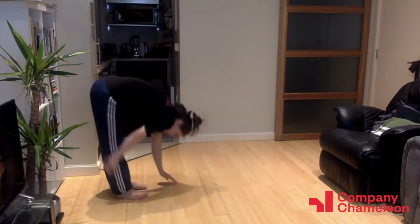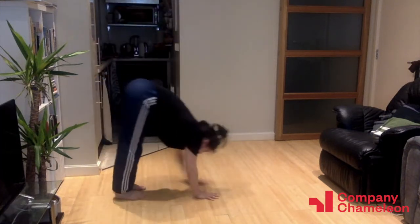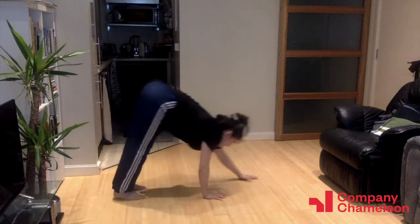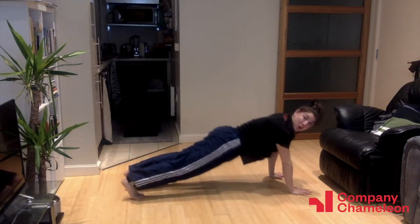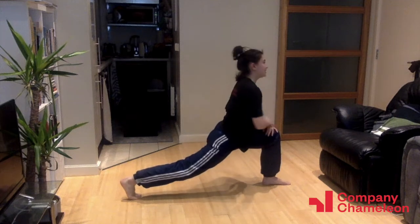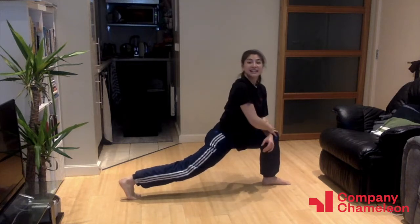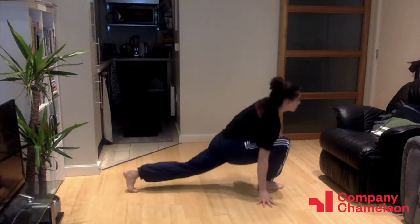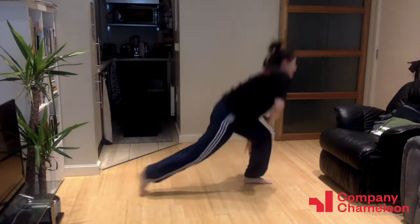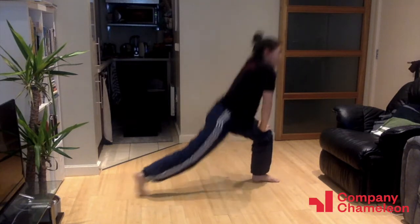Amazing. Rolling down. One more time. Last time. Pulling it here, nice and strong core. Bring your left leg to the hands. Find your balance. Big stretch. Ready, switching the legs. Big stretch. Switching the legs. Big stretch. Last time.